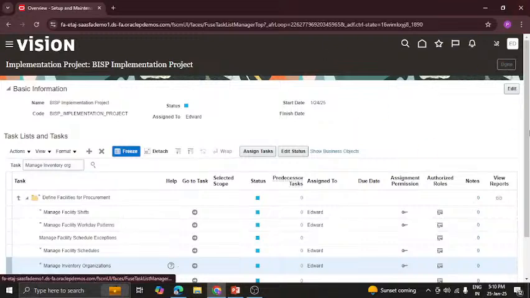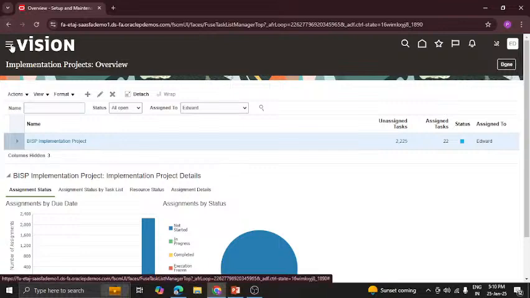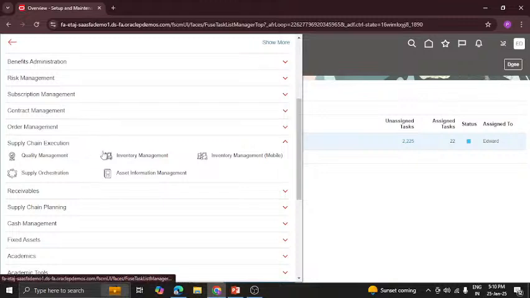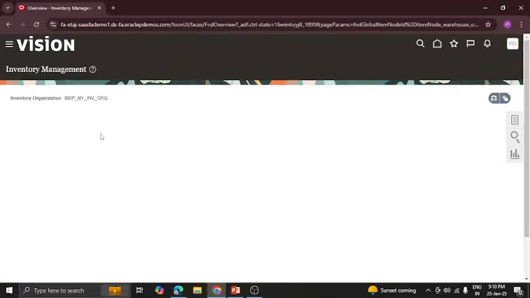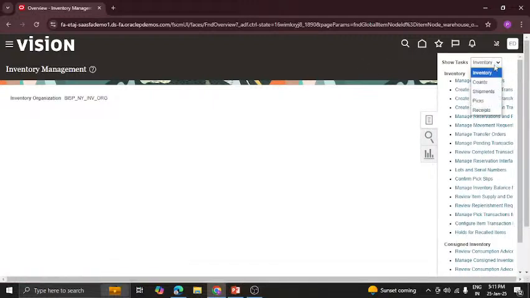Then now we will go to the supply chain execution part. And we'll go to the inventory management section. So in inventory management, we will click and select the task of counts.